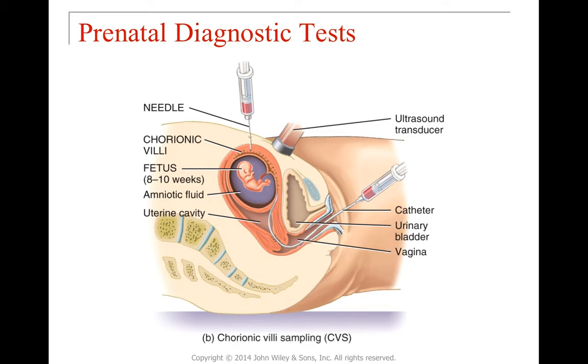And this is basically just showing you how we would do it. We would use an ultrasound to determine where everything is orientation-wise. They use a long catheter to go through the vagina and head up into the uterine cavity and collect some of the chorionic villi. And again, they could also do that by going directly through the mother's abdomen with a needle, but that involves piercing through the uterus, which is an additional risk that most women don't take if they don't need to.